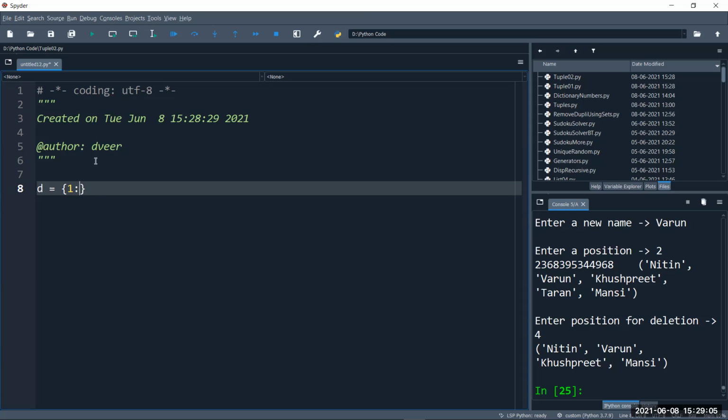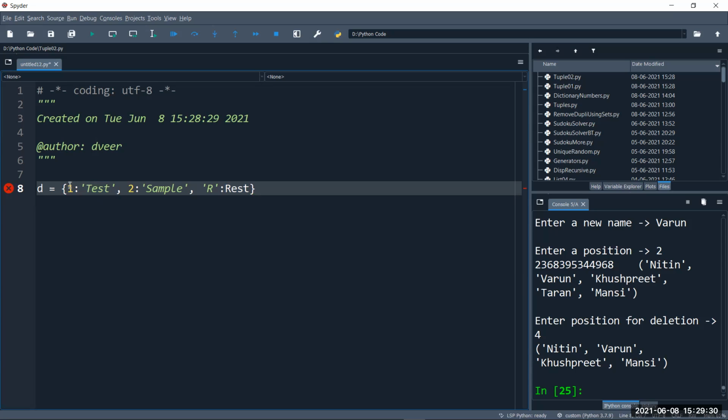One, it will be test, comma, two, colon, it will be sample, then let it be R, rest. So you can see here, each element of this dictionary is a pair of a key and its value.